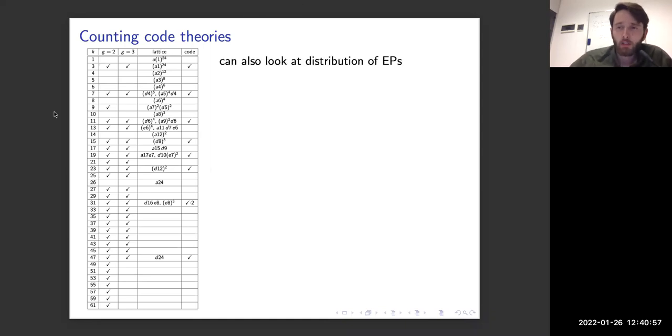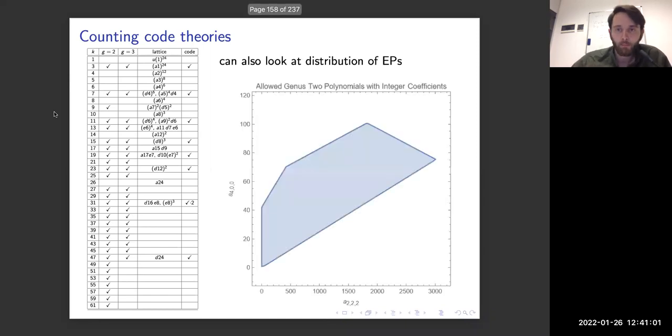And it also might be interesting to look at the distribution of enumerator polynomials. So as I said, at genus 2, there's only 2 indeterminate coefficients, so we can plot it easily. And the constraints that I showed actually give you a nice finite region. Honestly, it had to be finite since it had a finite number of solutions. And if I counted all the integer points in this graph, then I should get 165,035.